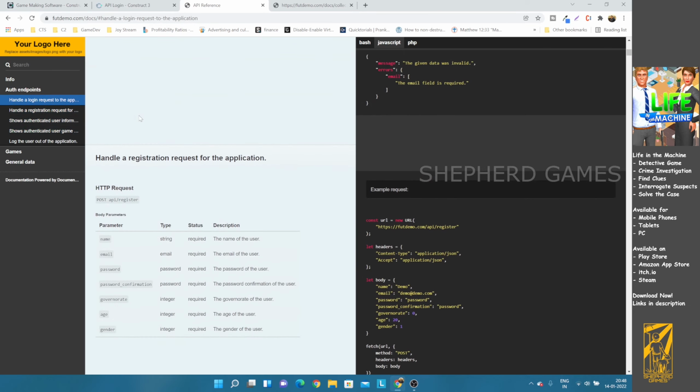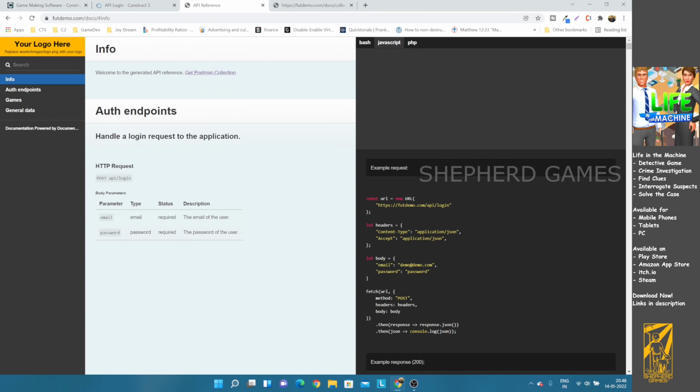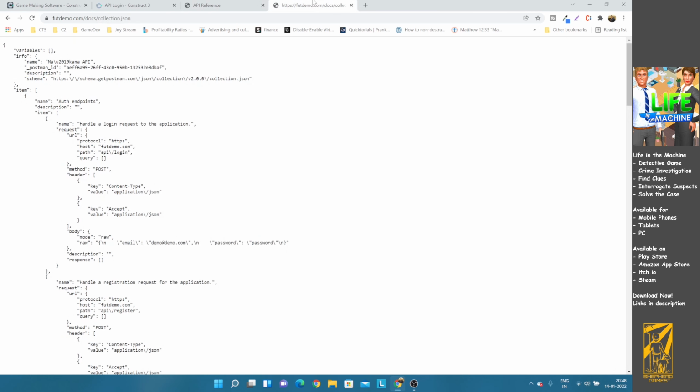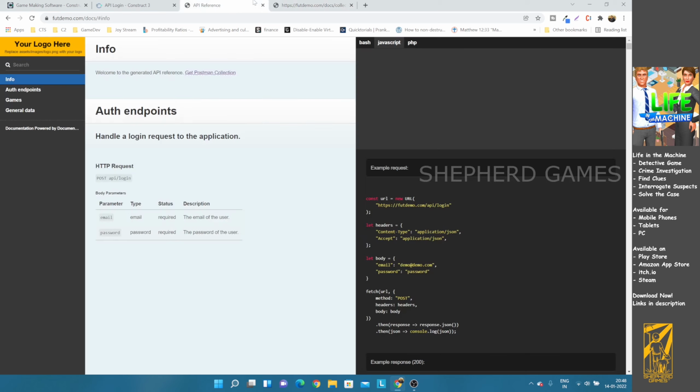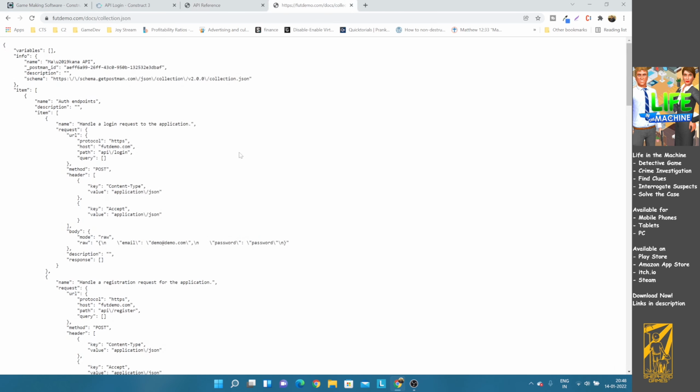All you have to do is follow this tutorial and you can implement the same in your respective projects with your own database. And this is the collection.json, so you can test it out in Postman before implementing it in your project, or if you follow this tutorial, you can directly implement it in your projects. If you're not sure, maybe you can try it with Postman, that is recommended.